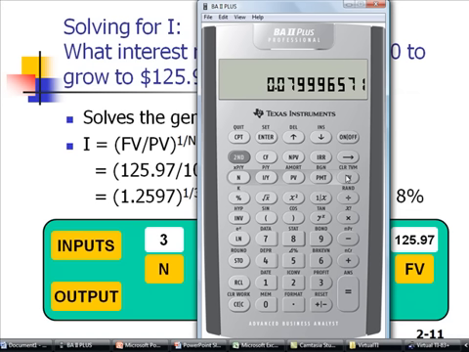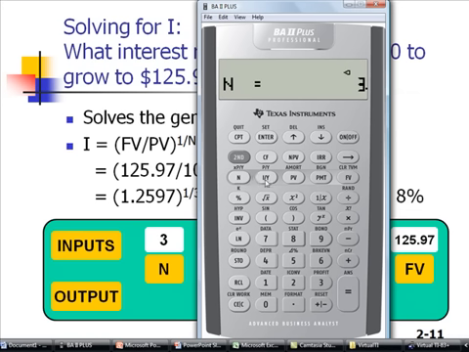We're going to begin by putting in the quantities that we do know and then asking the calculator to solve for the quantity that we don't know. So we'll begin with N. I guess we'll just work left to right. There are 3 periods in this problem, so we type in 3 first and then we push N. Make sure you don't do N and then 3. It's got to be 3 and then N, because whatever's on the screen at the moment you press N, that's what goes into that little memory slot.